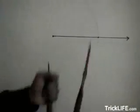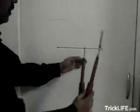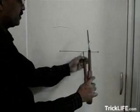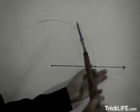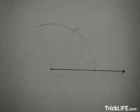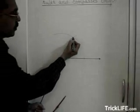Now without disturbing the radius which we have taken previously, keeping at this intersection point we intersect the previously drawn arc like this. So we got another intersection point here.